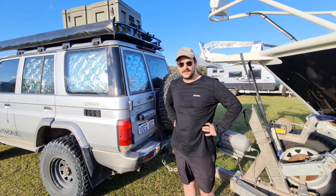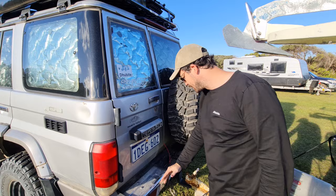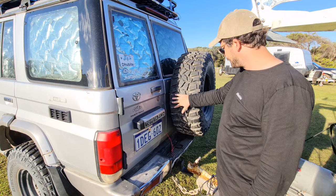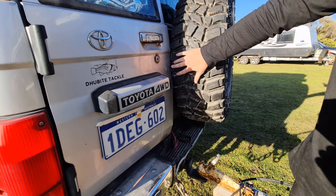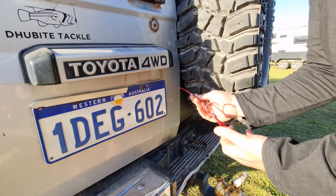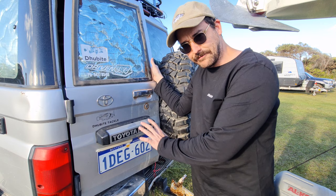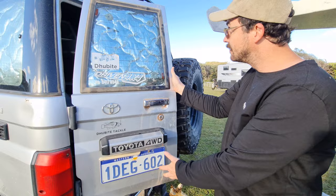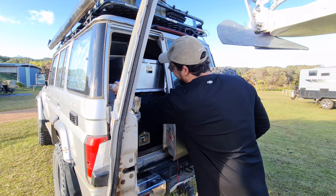I'm going to show you how to open a boot. When you get 35s on your cruiser and you're too stingy to get the real rear carrier that carries both of them, it's actually too wide to open the barn door — the barn door will hit it. So you have to have a little contraption to get around that. You tie onto the latch a bit of old cord, and if you do run out of cord you've got some spare wire cable here. Then you give it a pull — open! Always only open it a little bit first because something normally falls out as you're doing it. Open it up, catch what's fallen out. And that's how you open a boot.